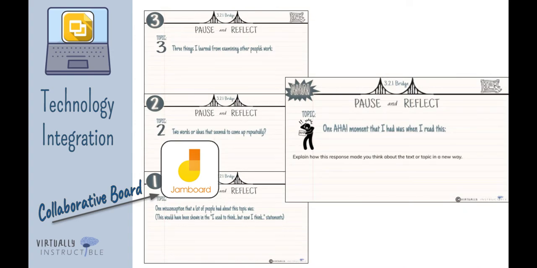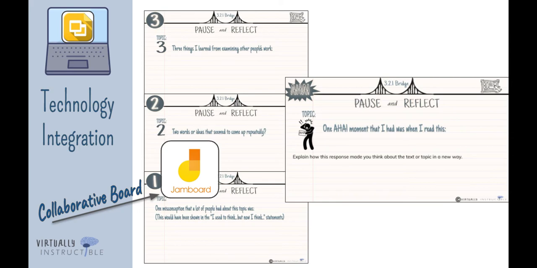One thing that I have added to the Jamboard version for my classes and in my template slides is this second extra layer of pause and reflect. I really like students to see other students' responses as much as possible. I want the kids to see, what did everybody else say? Then after we've done that in the Jamboard and they've seen all the other words my classmates said were connected to the topic, and all the questions my classmates had, we do this pause and reflect part afterwards.